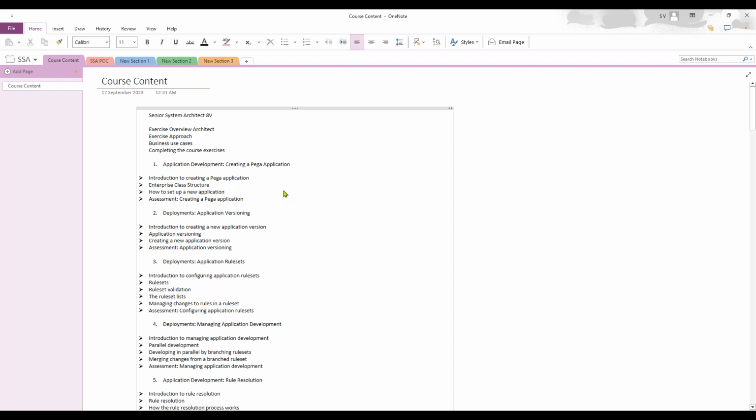In that way, there are two ways to validate the rules: application validation and rule set validation. Rule set validation will take the prerequisite. What does it mean by the prerequisite? The rule has a prerequisite, which is dependent.